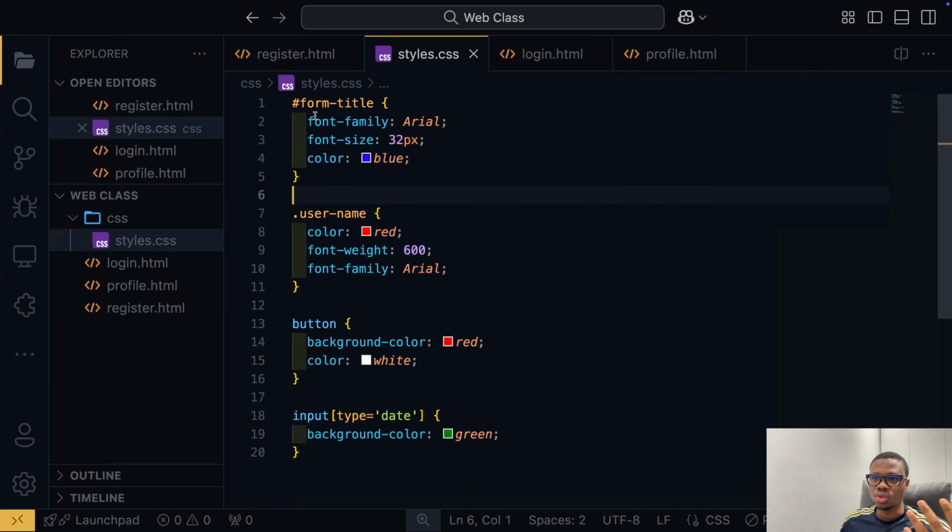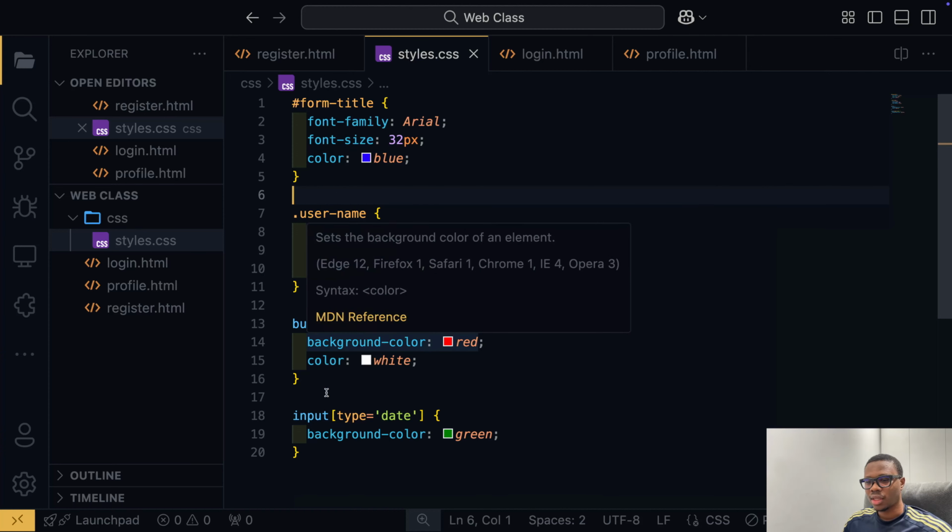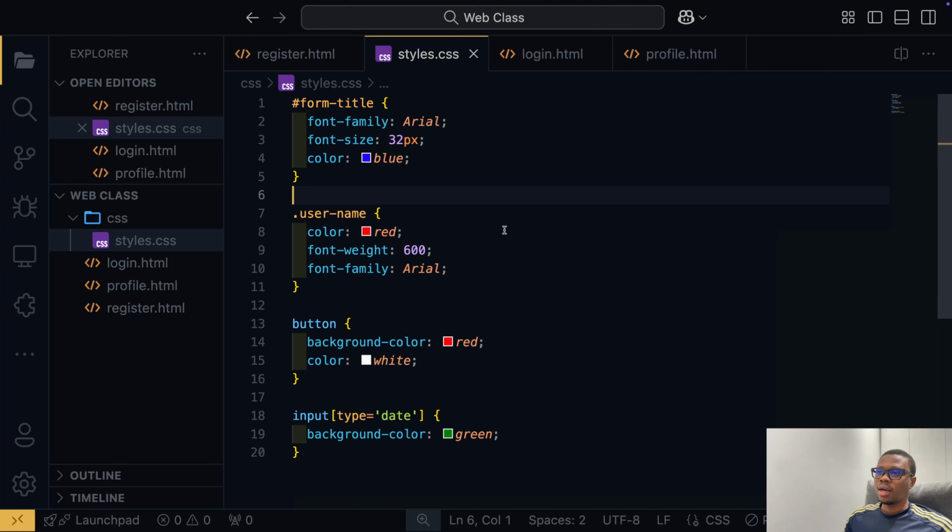We used classes, we used IDs, we used tags. So we talked about selectors: the class selector, the ID selector, the tag selector, the attribute selector. And we talked a bit about colors and properties, such as font family, font size, color, background color, and the rest of the other things. We talked about values, we talked about fonts, and we played around with Google Fonts a bit, and then I talked about colors for a bit, but I said I was going to continue.